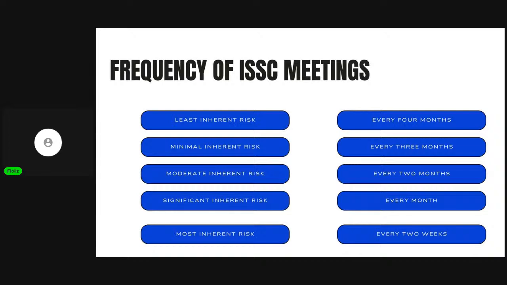So the key actionable item after today's training is that, one, if you've not set up your information security steering committee, you do that. You advise your management to do that. 2, you make sure that your meetings, you have a report that you document. And also your password policy, you have it handy, and make sure that your technology also have that implemented.